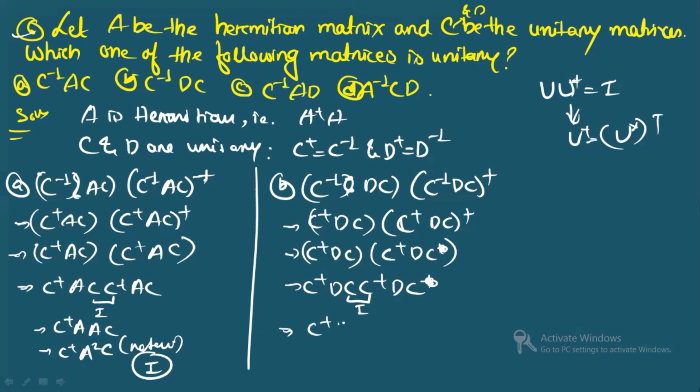So this is the identity matrix. Again, you will get C dagger D, and there is a dagger here, so D dagger C. So this is again I. So C dagger C again will be I, that is the identity matrix. So option B is a unitary matrix, because the matrix times its dagger is equal to the identity matrix. Similarly, I can check options C and D, but as we got the correct option B, I'm not checking the next ones.